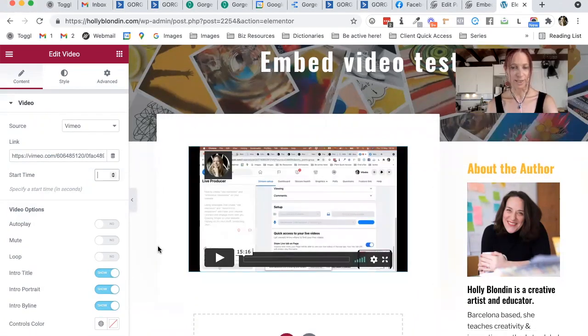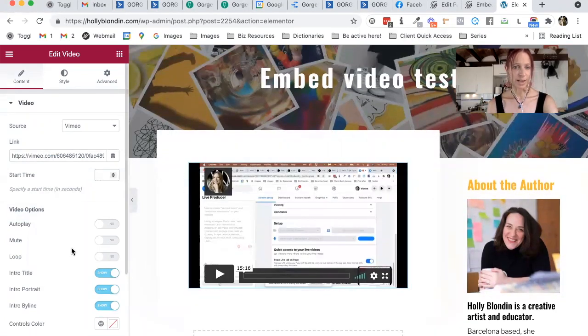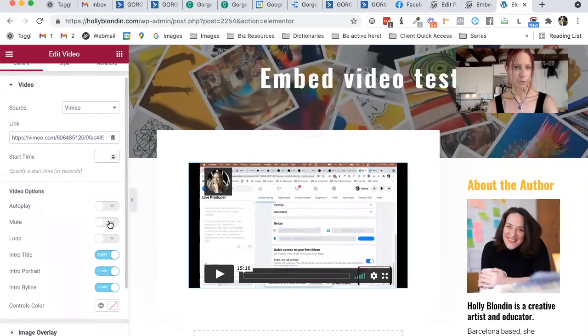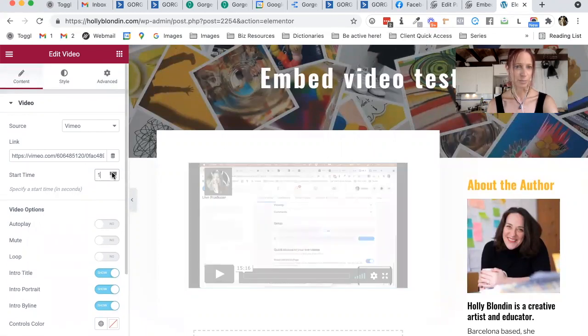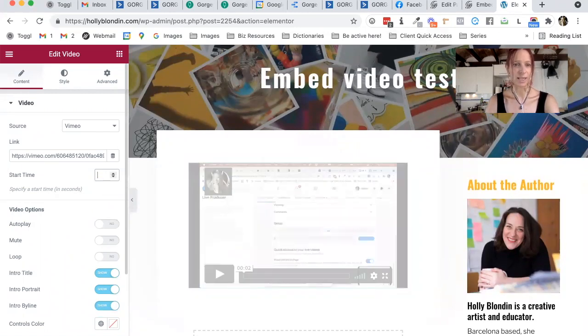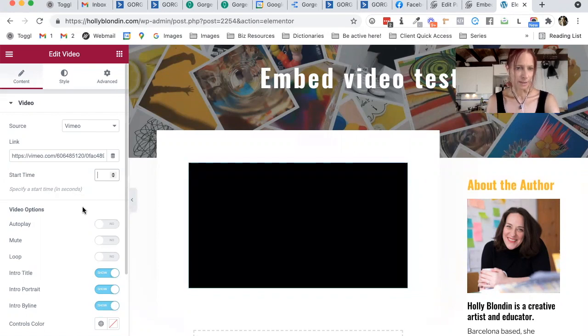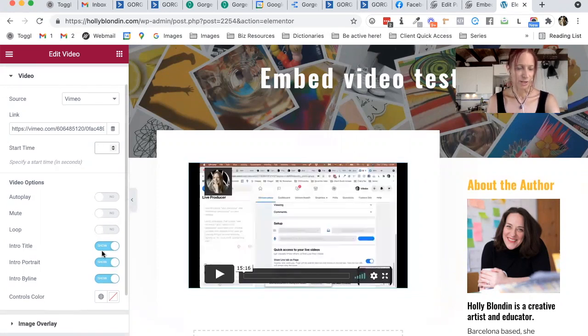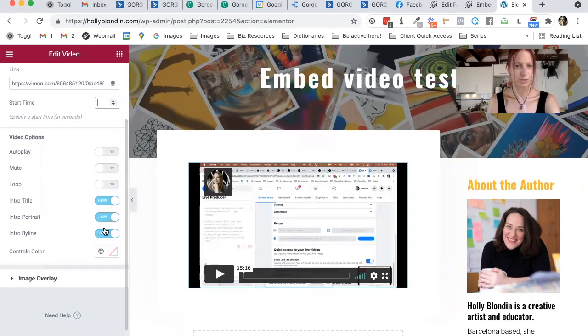I paste that. What is cool with this block editor is you have different options here for autoplay, for mute. It can have a certain start time, for example, maybe you don't want it to start exactly in the beginning. Maybe you want it to start a bit later or finish a bit later, or in the middle. So you can play around with what you show and not show. In that way, the builders are quite easy because you don't need to worry about these things. If you embed it with YouTube, then you will have to add some extra codes to make it loop and mute, and I will share that as the last part.